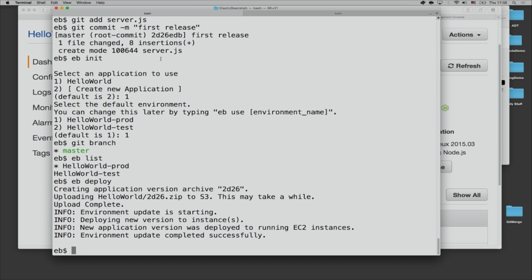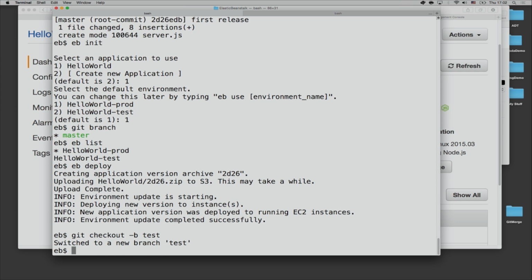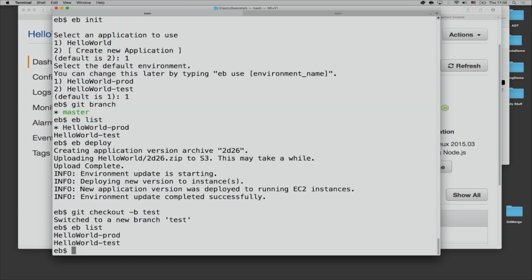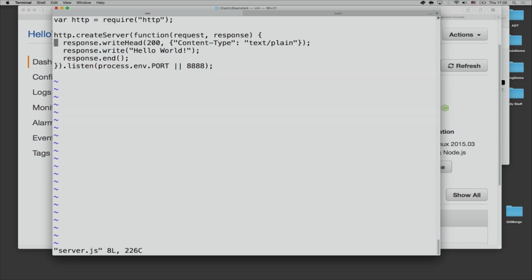So what I can do now, I can use Git to create a new branch. So I check out a new branch that we can call test, in this case. And if I do EB list, now I see that I'm not bound to any environment anymore. So I can edit this file and do all the changes that I need to do to run into a test environment.